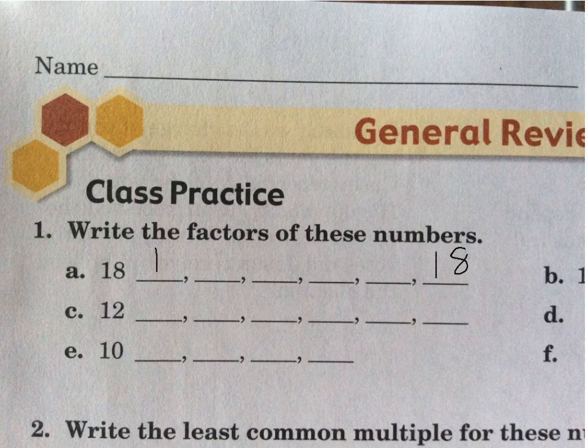Since it's an even number, we know 2 goes into it. Remember, anything that ends in a 0, 2, 4, 6, or 8, 2 will go into it. Then we know 2 times something will go there. 2 times 9 is 18, so 9. And I also know that 3 and 6 go into it.